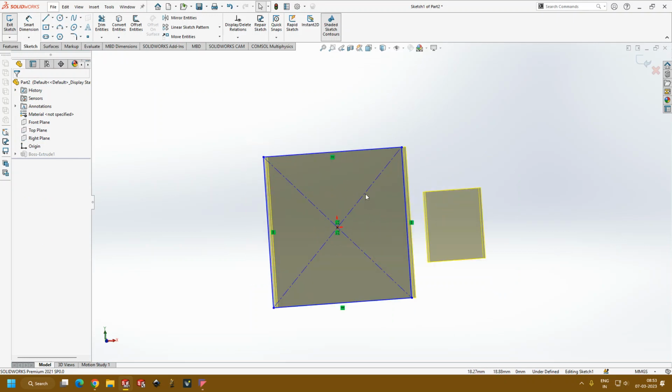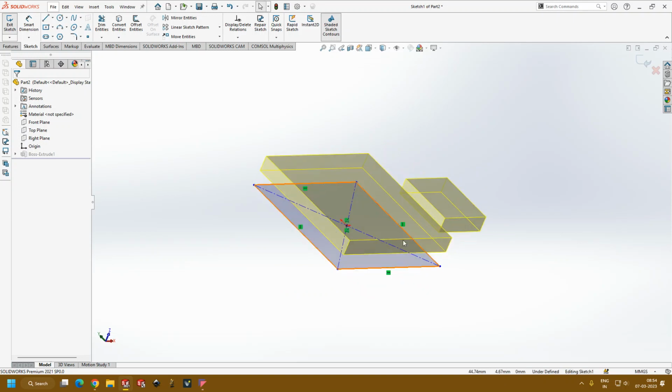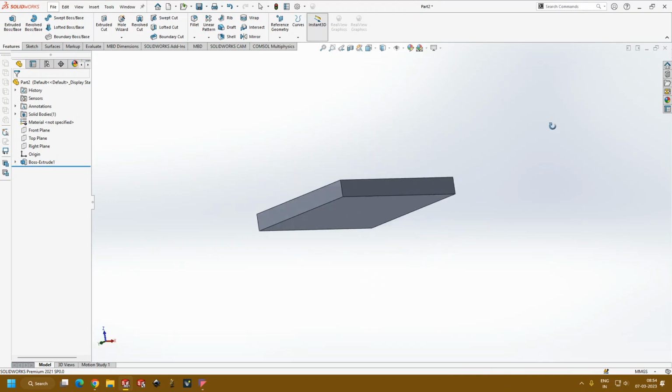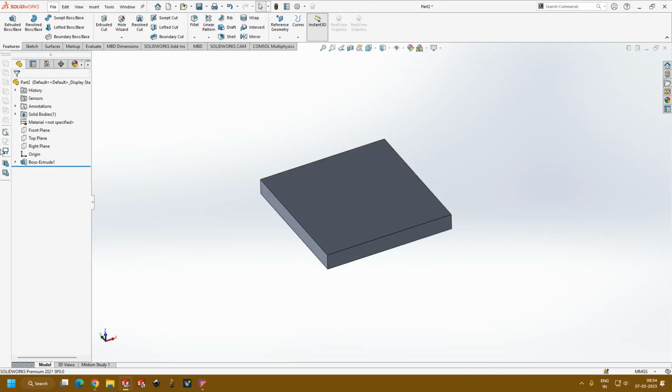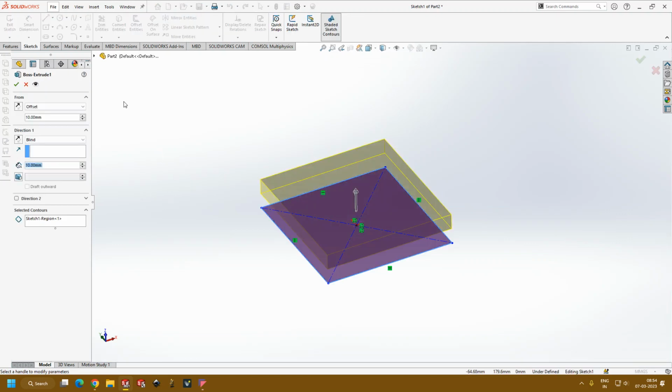Okay. So what I do, I've deleted this sketch. And now I have only this sketch. So when I have exited this, I have seen a solid body. I don't want a solid body. I want to make a hollow box. So what I do, I've edited that, and then here you should have a thin feature. Okay, I'll remove the offset also.